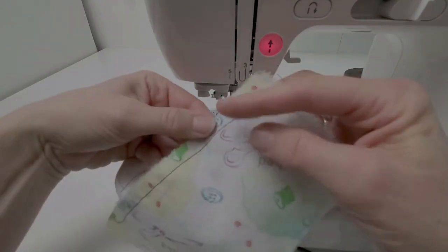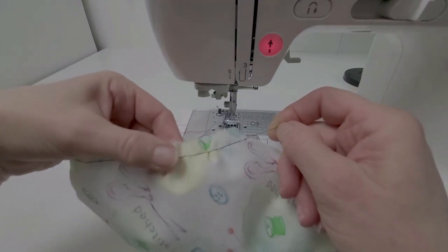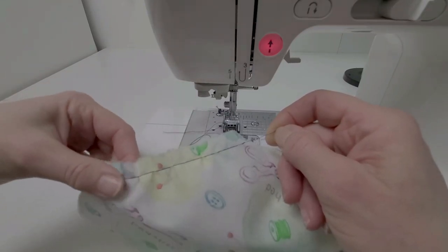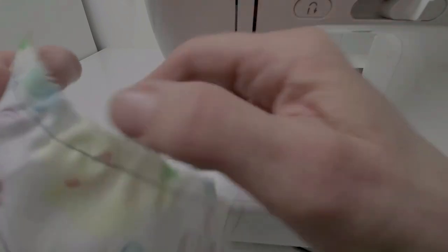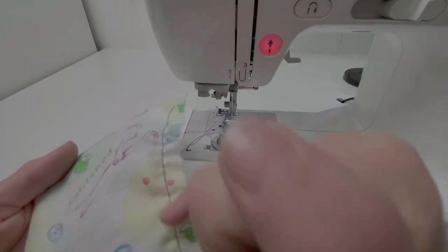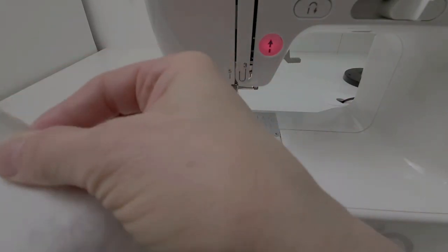So when I pull that out, I can take that thread, and I don't want to have puckers like this happening because I'm not gathering this. I'm just easing it in. So I'm just trying to shrink this piece in a little bit. Good. So I'm trying to remove any puckers. I want the fabric to be smooth along the sewing line. I'll go back to a standard stitch length now and join these two together.